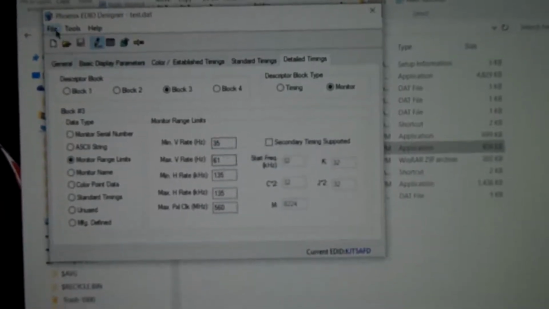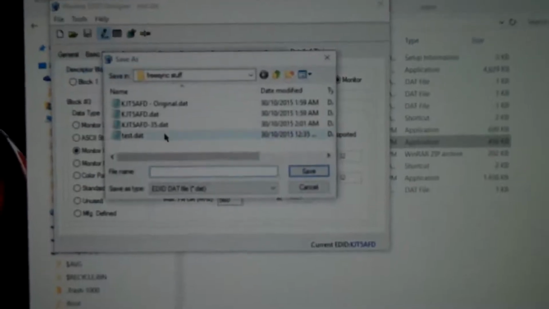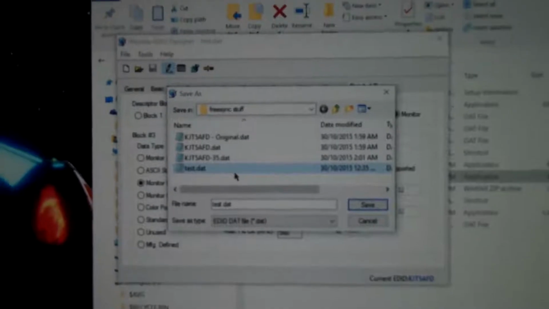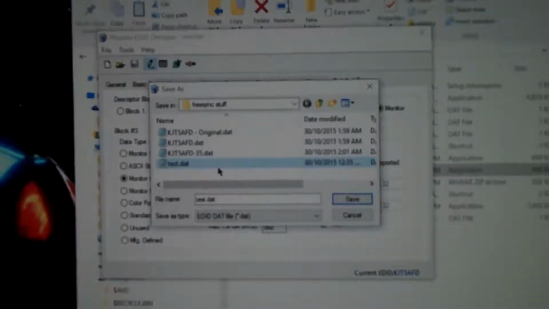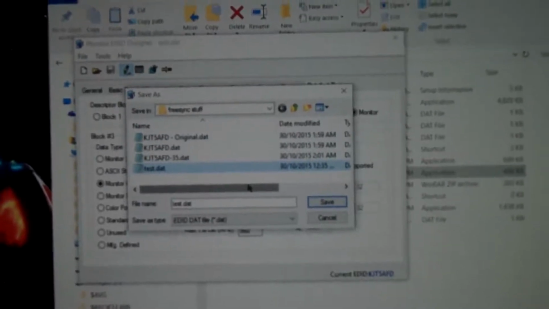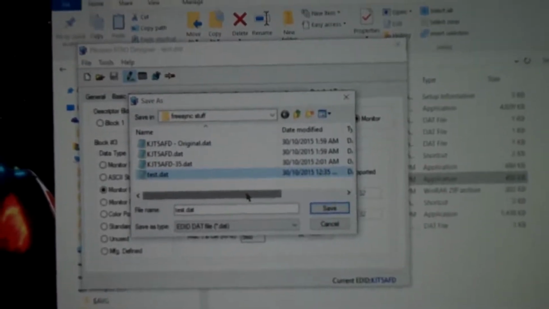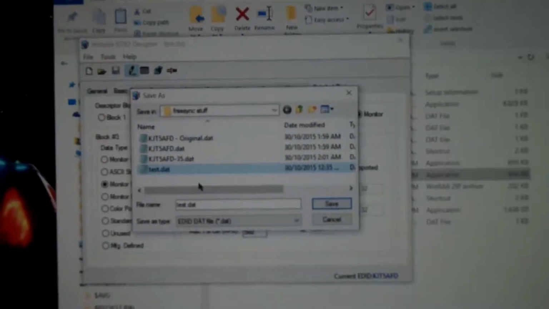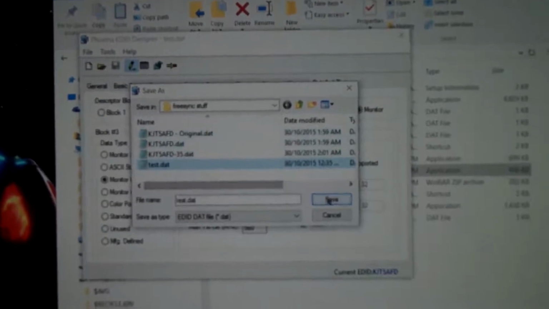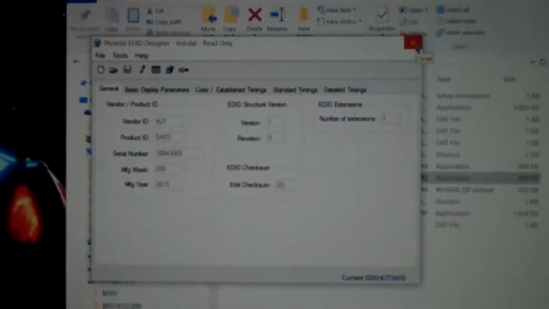And then once you've edited it, you can just go save, and you can save it on top of the same file you had before, but you want to keep an original, because there is a glitch with Windows where it will make it difficult for you to get rid of the EDID that's been in the driver. So just keep an original. So when you save it, it saves a file after all that messing around, and then you go to the file, and this edit is real simple.